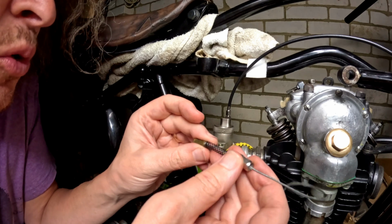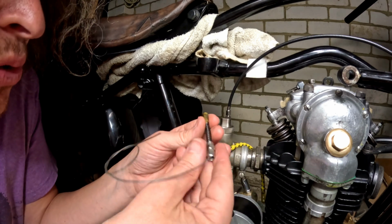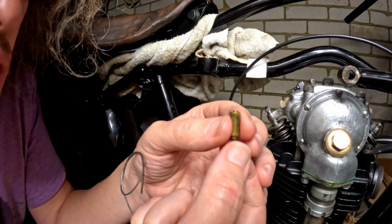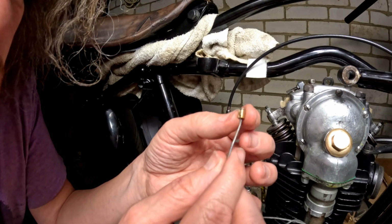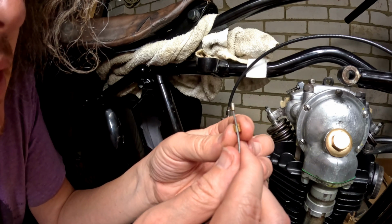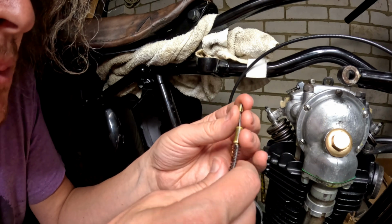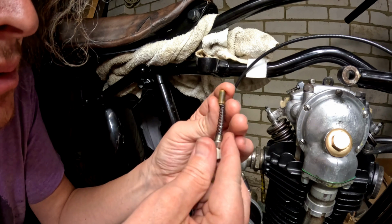When I bought this carb, it had this little bit of wire attached to it. I'm not quite sure why. Anyway, if we look here, we've got this nice little slidey thing, which is what creates the choke effectively. Push that out. I don't know if this is homemade DIY or what, but you've got this little ferrule type thing over the top of the nipple. So I'll be needing to check if that fits my new cable, and then we can get that installed.